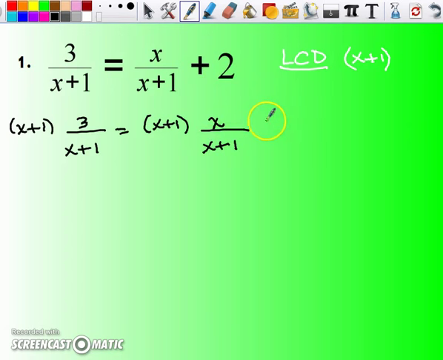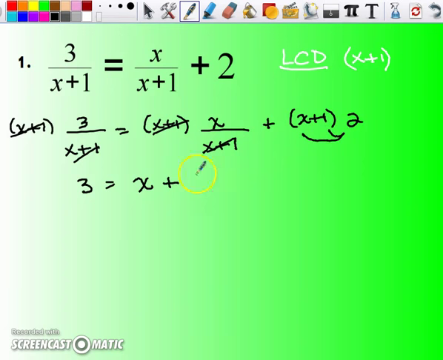Even this too, we're multiplying it by. We have to keep the balance. We have to do to everything in the equation. So if you look, these divide out, and we're left with just the 3 here. We divide out here, and this is left with an x. And then here, we distribute this 2, and we get 2x plus 2. We combine our like terms, and it's like a simple equation from Algebra 1 that you may have seen.